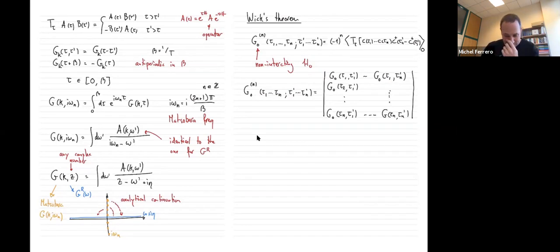So you fill the matrix with those single particle Green's functions, which is in general something that you know. We've seen the expression for a free fermion. It's very often something that looks simple. You fill a matrix like this, and you compute its determinant, and this gives you this many-body or many-particle correlator. Again, very important, this formula is only valid for non-interacting systems, right?